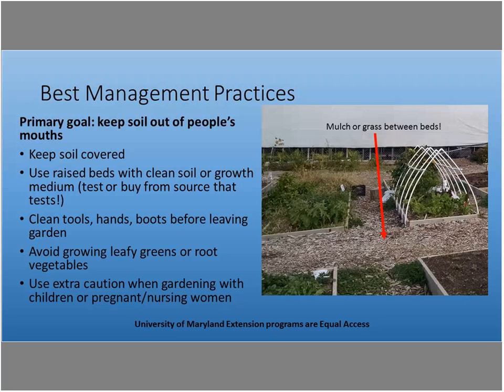So what you can do is keep the soil covered, using mulches, using cover crops, and it's important to think about soil not just where you're growing, but in between, where you might be walking, where children might be playing. Here's a great example in this picture of using mulch in between raised beds to keep the soil covered.